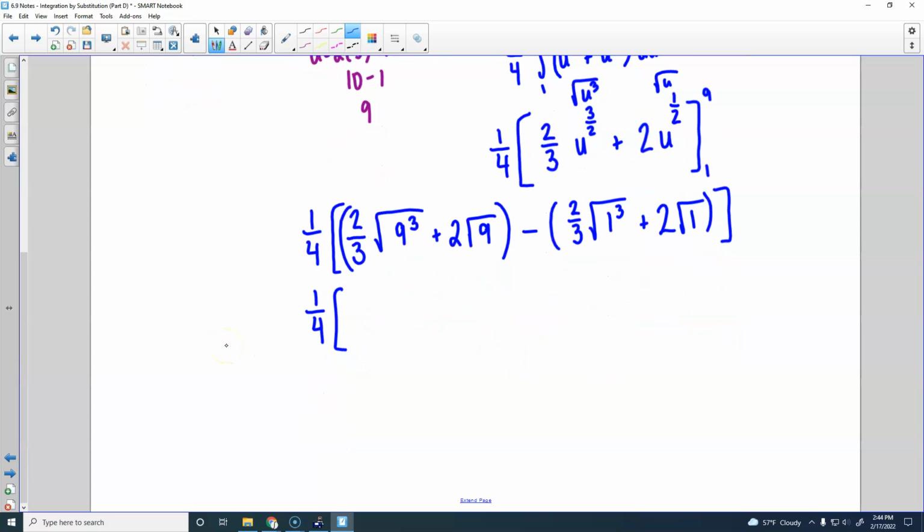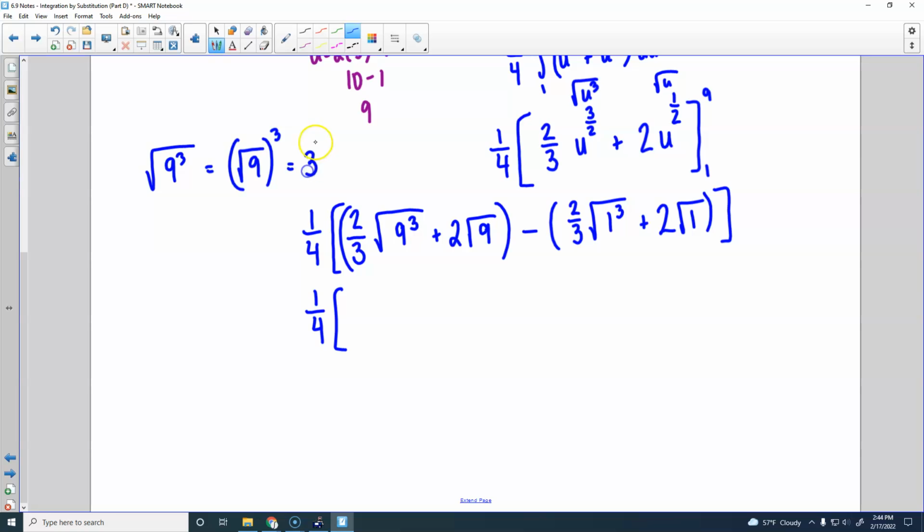All right, so what is the square root of 9 to the 3rd going to be? We remember for these, instead of doing 9 to the 3rd power, because that's going to be a big number, think of it like this: the square root of 9, to the 3rd. Because we talked about that the other day. We could write this either way. And so, what's the square root of 9?